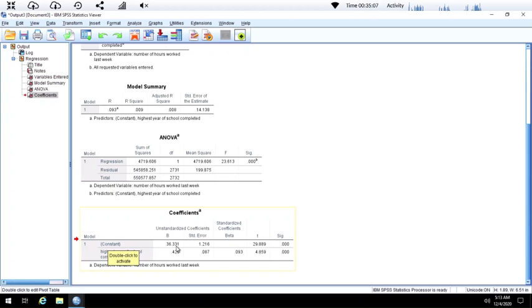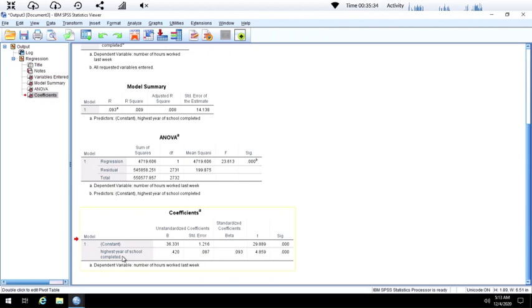This is your intercept, or the A term. You interpret 36.331 in the following way. People with 0 years of education are expected to work 36.331 hours in the last week. So this is our intercept, and it's labeled as constant in SPSS.